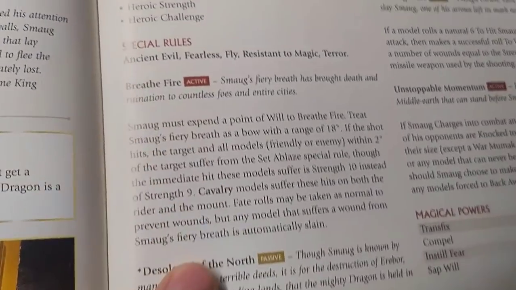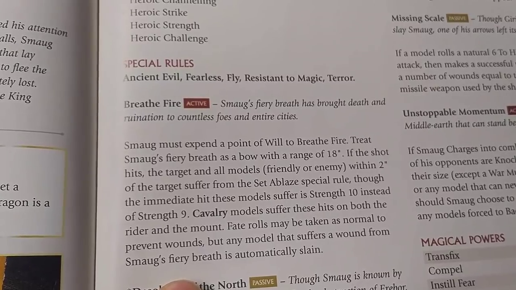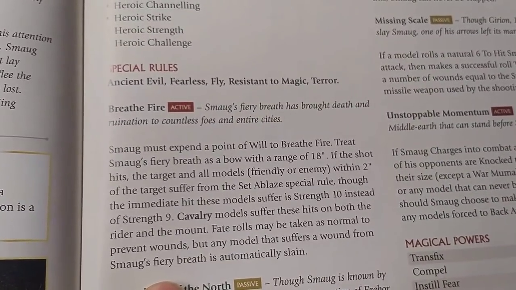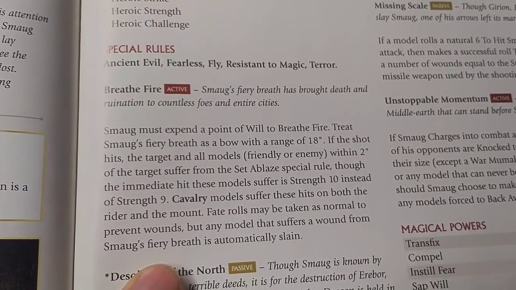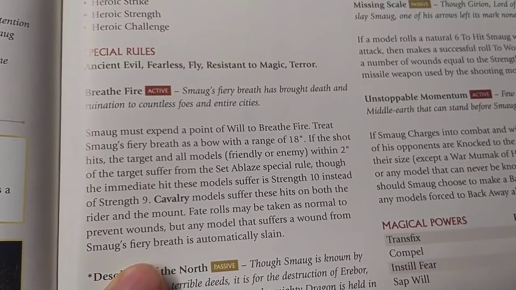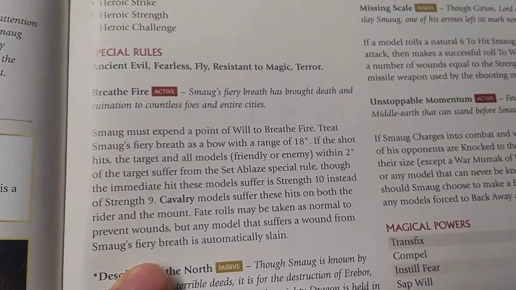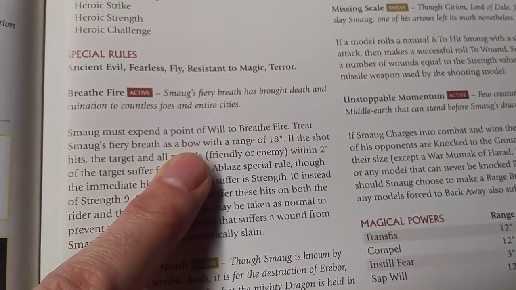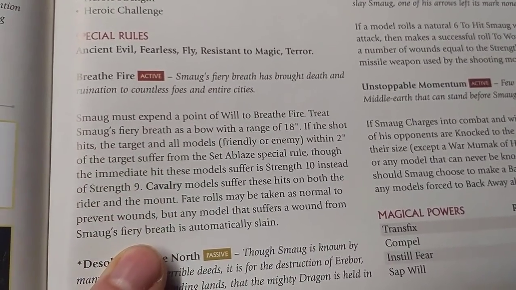Breathe fire. It is probably the fastest way to kill models in the new rule besides siege weapons. It's an 18-inch bow, so for all you people that love to hack the game and find little loopholes, you know, the Iron Hill Siege Ballista can actually stop this breathe fire on a roll of 5+. Because it counts as a bow. Breathe fire acts as a bow. So we're hoping that'll get FAQ'd. It doesn't make any sense that this fire would be stopped. It is the most broken thing ever, but it does.